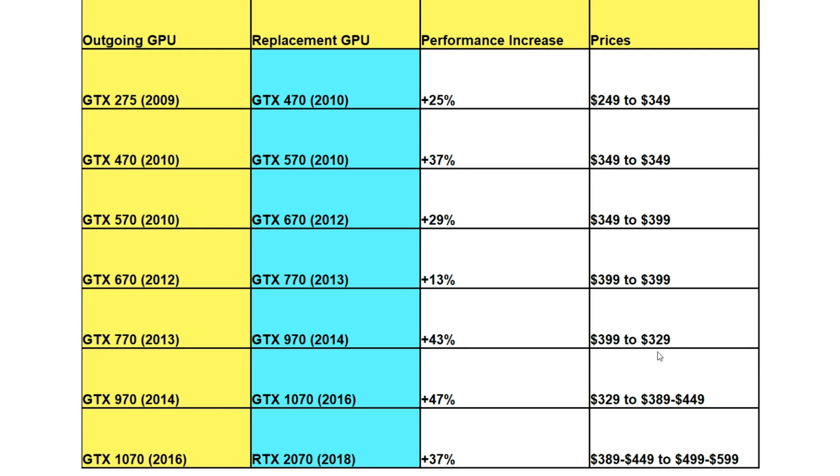This is due to competition. AMD hit a home run with their Hawaii cards — the R9 290 at $399 was still relatively competitive with the GTX 970, even though it drew a lot more power. The same can be said for the R9 390, which is basically the same card. Then going from the GTX 970 up to the GTX 1070, we see a 47% increase in performance — even better than going from the 770 to the 970. So we got a bigger performance gain, but it came with a pretty big price hike.